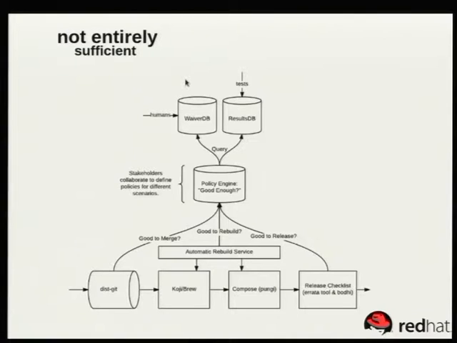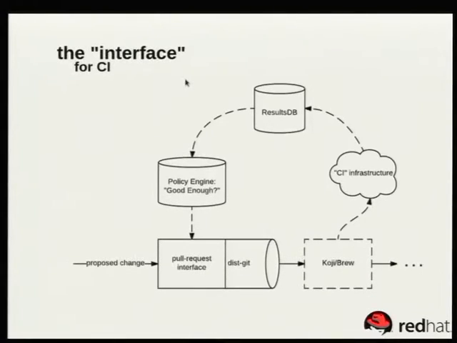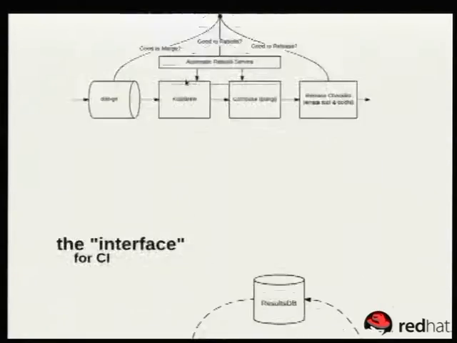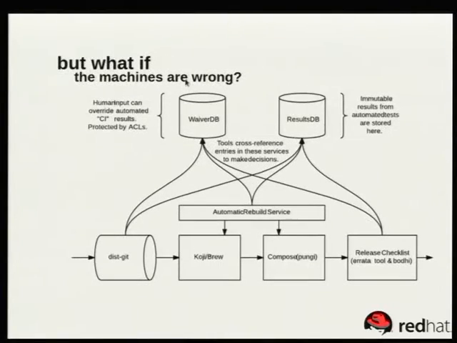Let's move down the slide. I'm going to refer to it. In this one, you'll see this in Fedora without this part really soon, which is a pull request interface directly querying ResultsDB, which means it won't be as flexible. It'll mean that all tests matter instead of being smart about which ones do. So the MVP, the minimum viable product, is to do this in Fedora without the policy engine, and we'll insert that afterwards. The part that you'll see internally first is actually this part, but without this and without this.